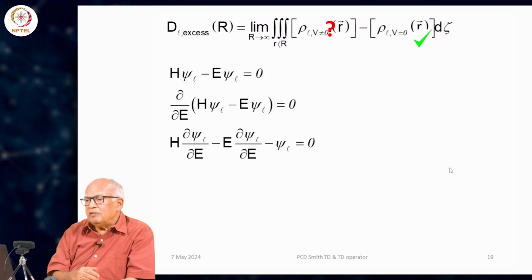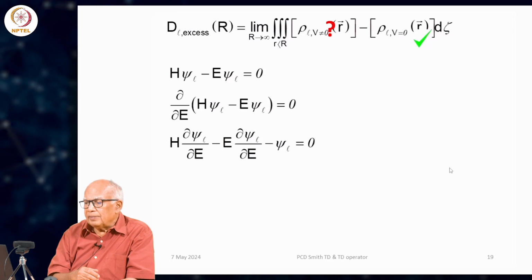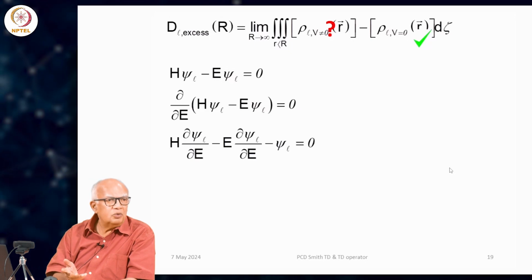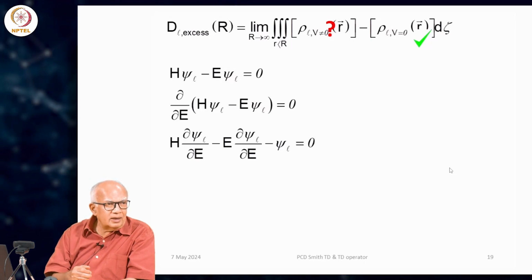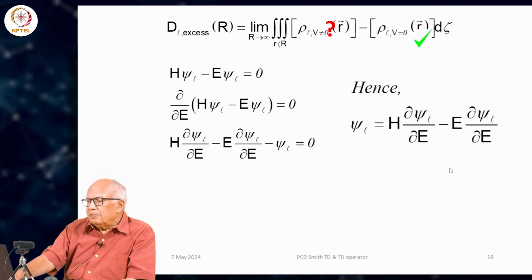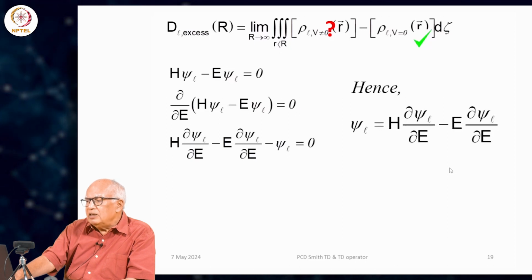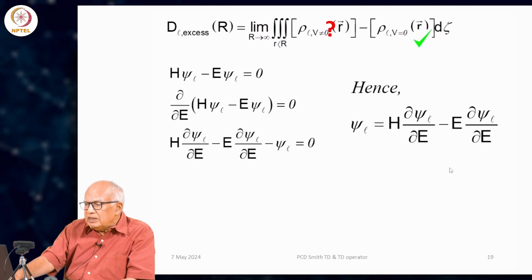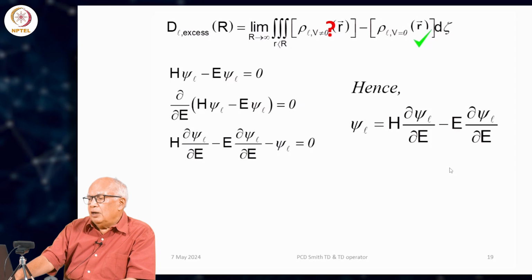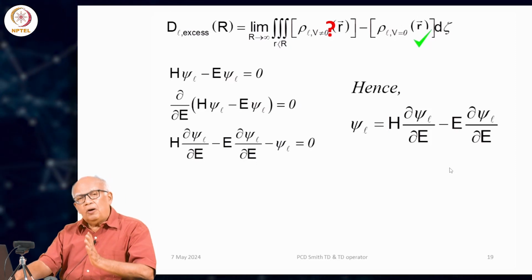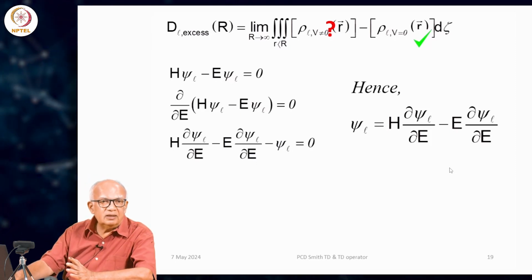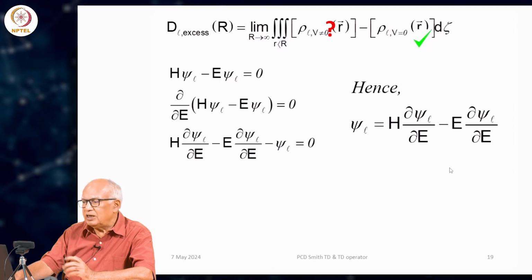And if you take a derivative of this with respect to energy, then you have the equation in the third row, which is very straightforward, as you can see. There is nothing big about this derivative, and that tells you that you can write the wave function psi in terms of h and these derivatives of psi with respect to energy, and you have got now the Hamiltonian operating not on the wave function, but on the derivative of the wave function. Okay, that is the key point here, that is an interesting point.